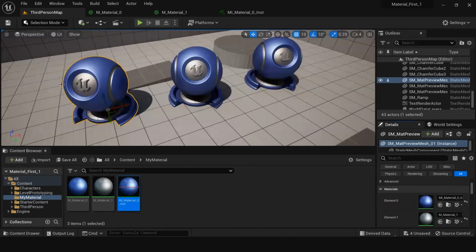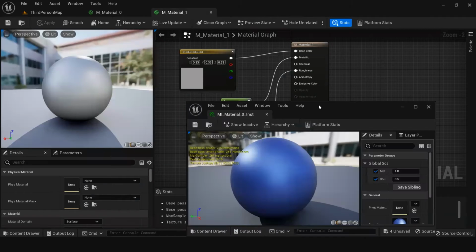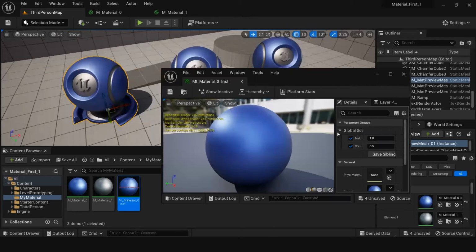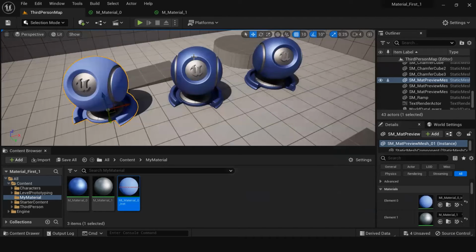Okay, so now I have applied this information, and now we can see here. If I want to change the value of the metallic, increase or maybe decrease the metallic, or maybe increase or decrease the roughness, I can change the value here. I can set different colors, I mean different values I can set here. Okay, so one is fine. Then I just want to save. For another one, maybe I can choose.